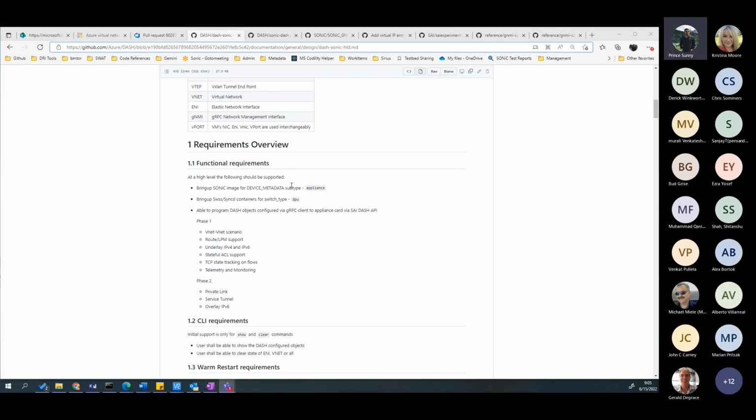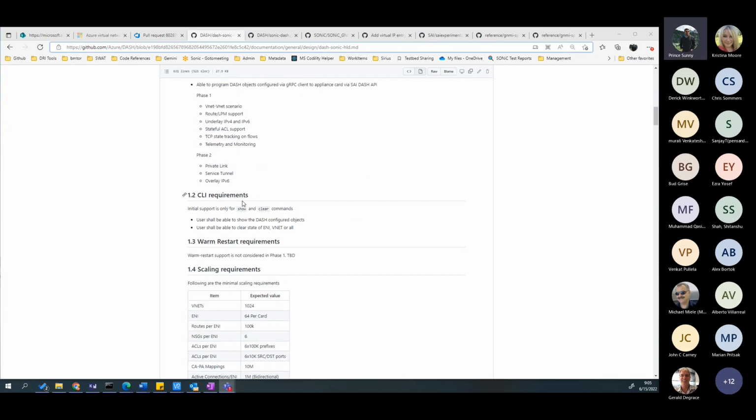Coming down to the CLI, since most of the SONiC device configurations will be driven by the controller, we're not planning to provide many config options in the CLI. We are mainly targeting support for show and clear commands.